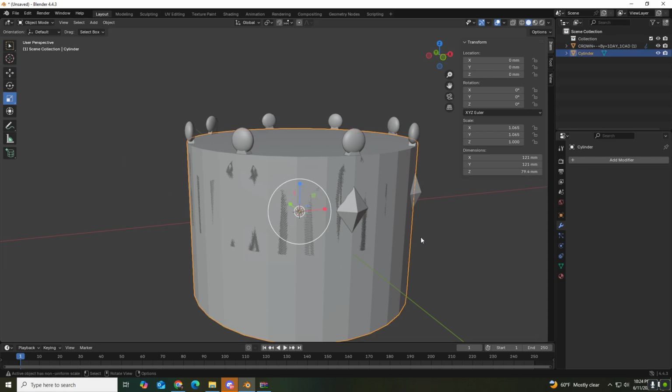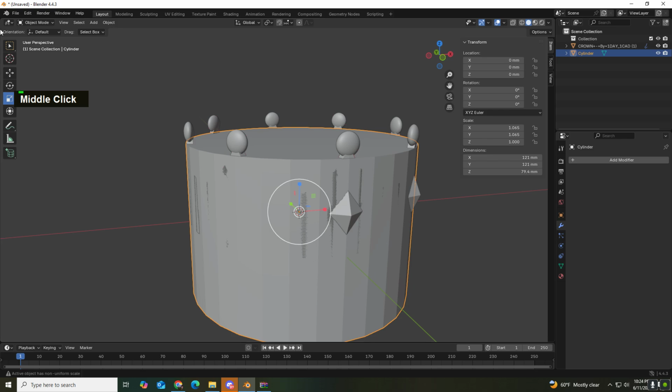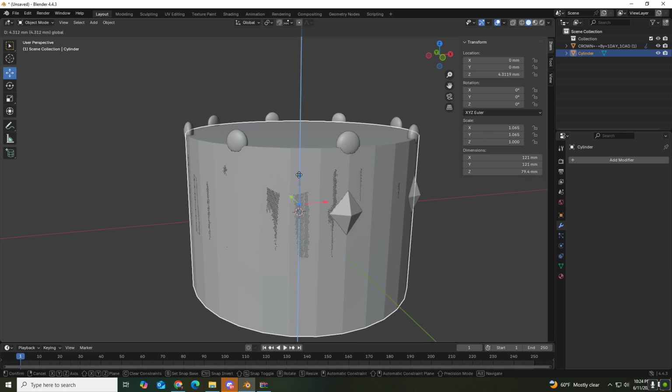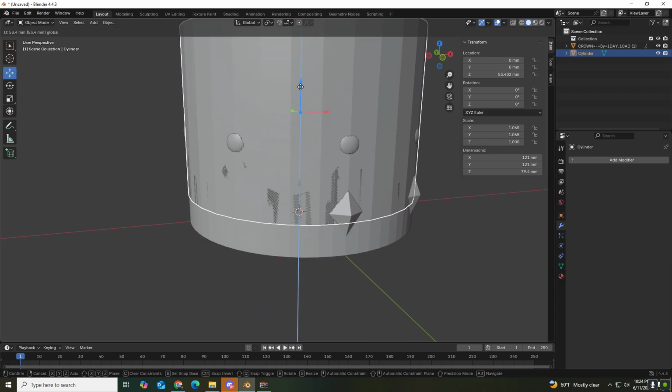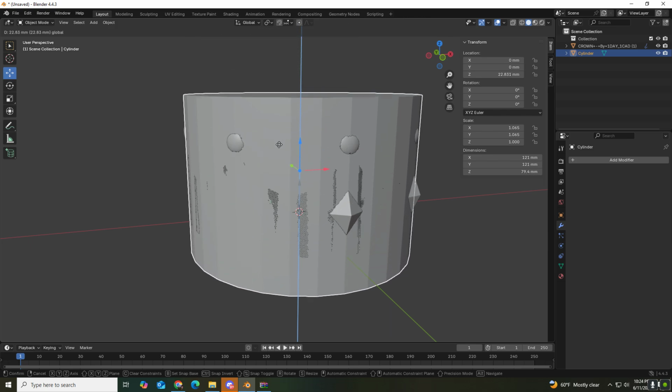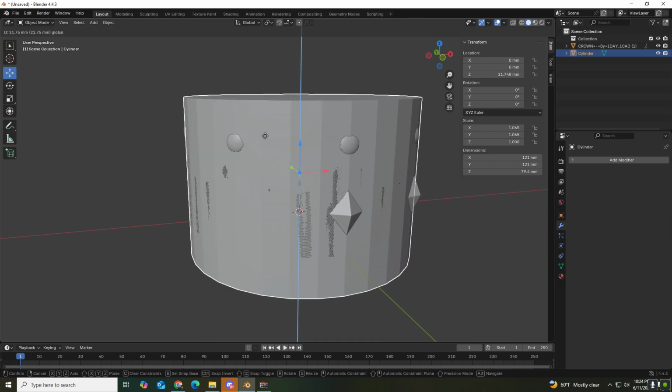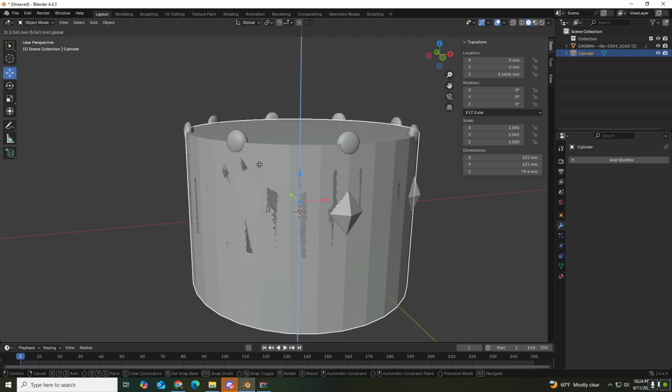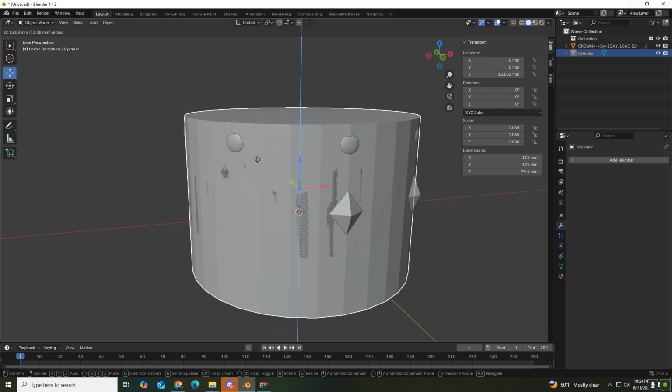I'm realizing that I want to create this cylinder in a way that it can encapsulate every part of the, basically we're going to delete everything that doesn't fit inside this cylinder. I'm just realizing that those jewels at the top need to be encapsulated in there as well.